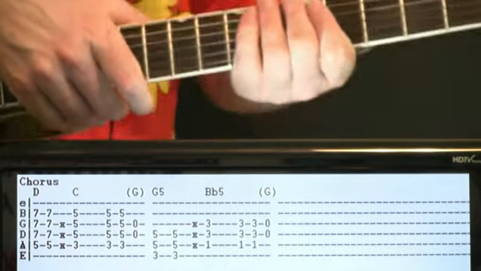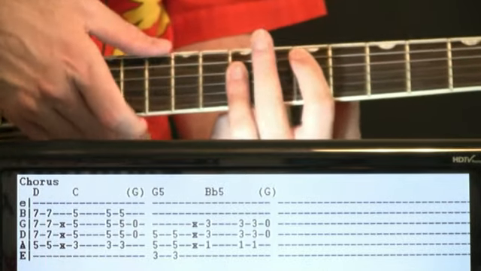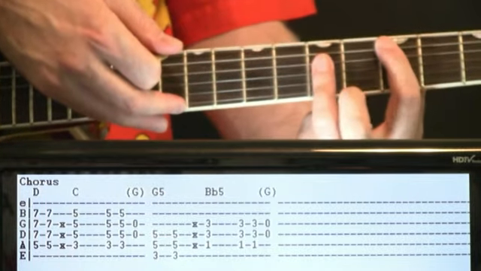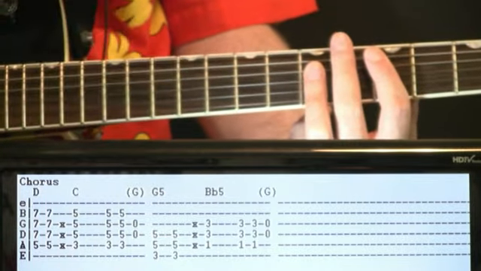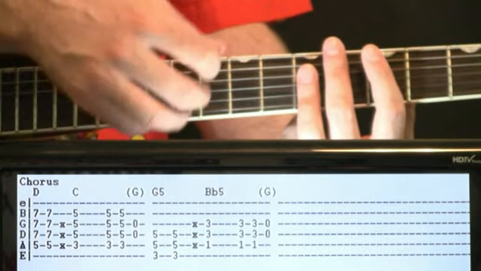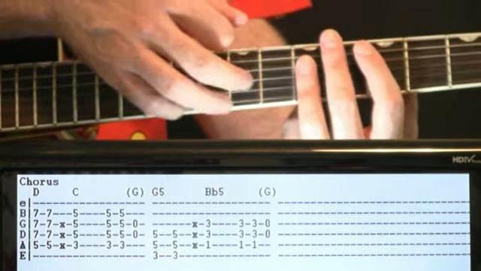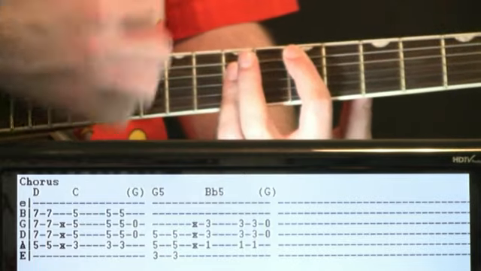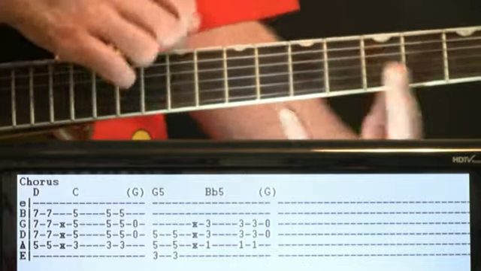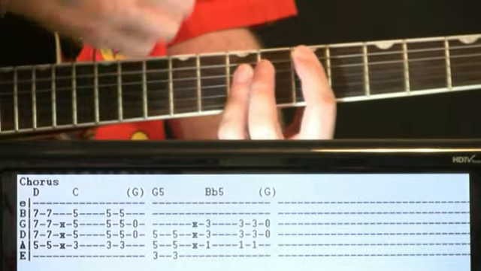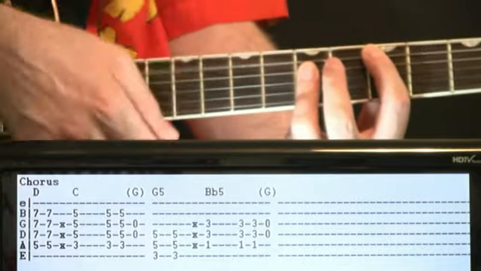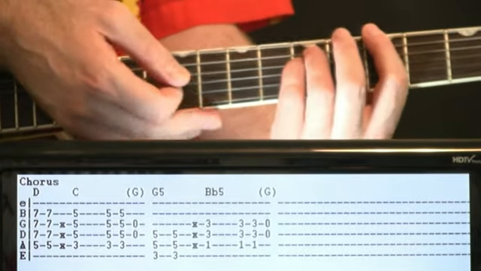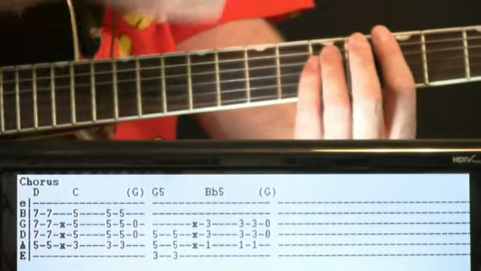Chorus section. Come up to our D chord. All right, we do a couple strums there, dead string strum, down to the C chord, hit it, let it ring for a beat or so, a couple more strums there off to our open G ghost chord.